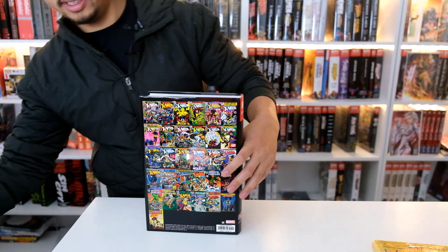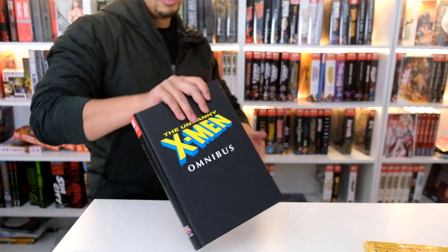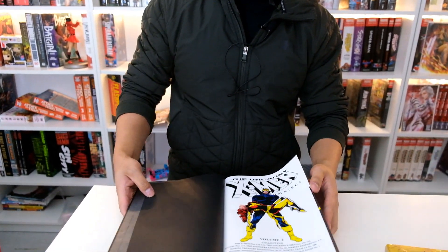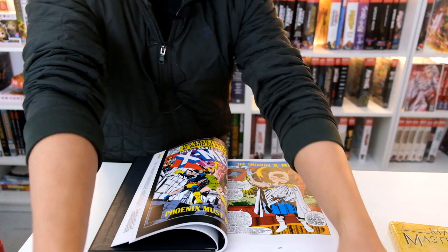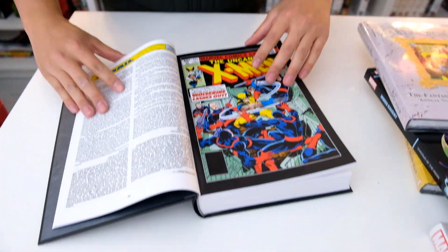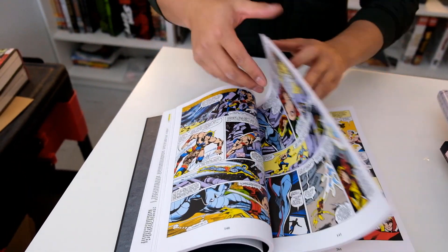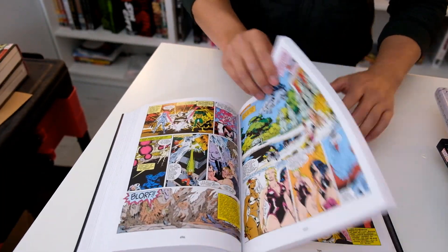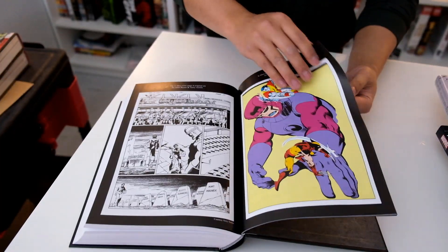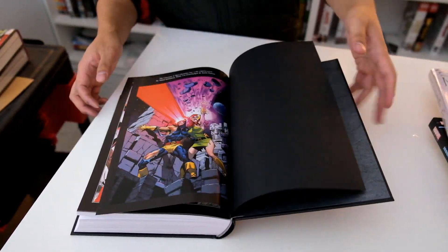Let's take out the dust jacket to get a good look at what's inside. You have the classic X-Men look. There's a lot of books here, so let's move this to the side. You have your table of contents and all that good stuff in the beginning. This is what it looks like — it has the page count, older style artwork, little cover arts in the back, some sketches and variant gallery. So there's volume 2 of Uncanny X-Men.